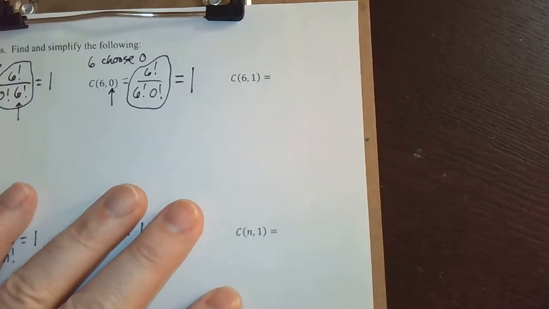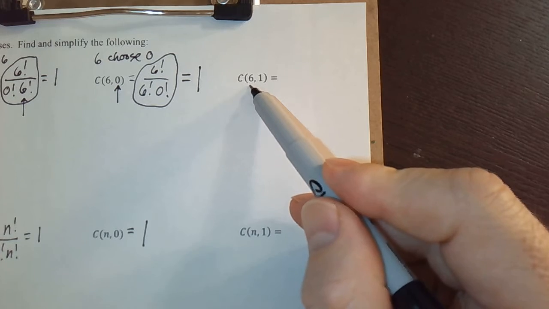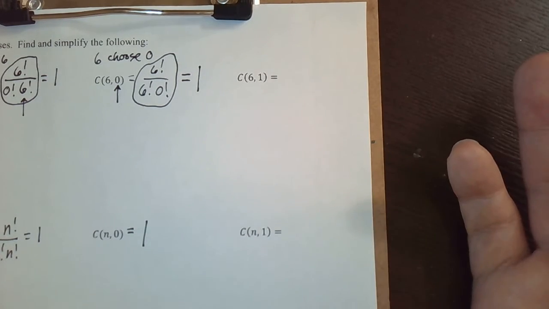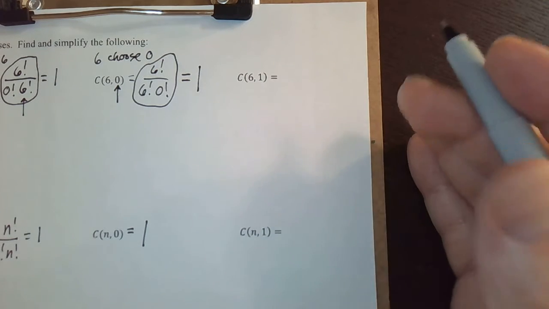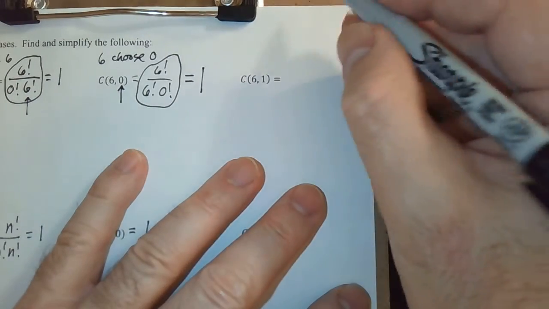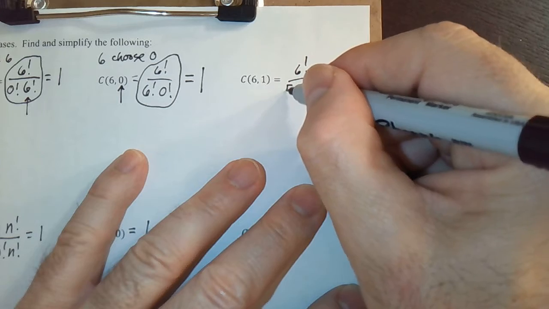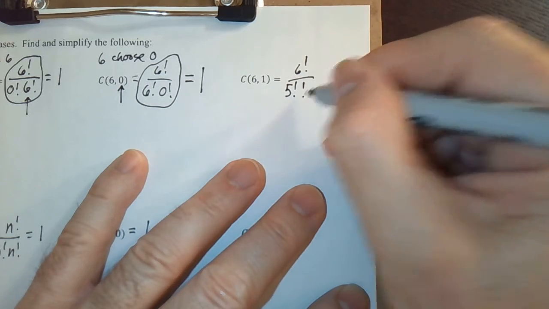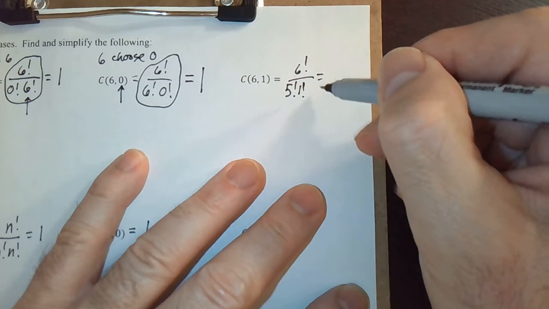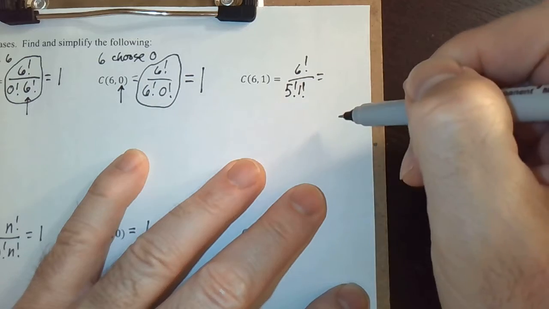All right. Well, without plugging it into the formula, let me ask you this. If you have 6 people in a room, how many ways can I choose 1? Well, there are 6 people to choose from, and if you're choosing 1, it makes sense that you'd have 6 possibilities. 6 factorial on top. 6 minus 1 is 5 factorial times 1 factorial. Well, the 1 factorial is just a 1. 6 factorial over 5 factorial, I think we've looked at that in a previous video.